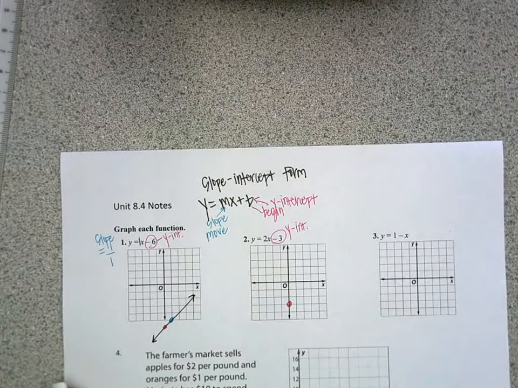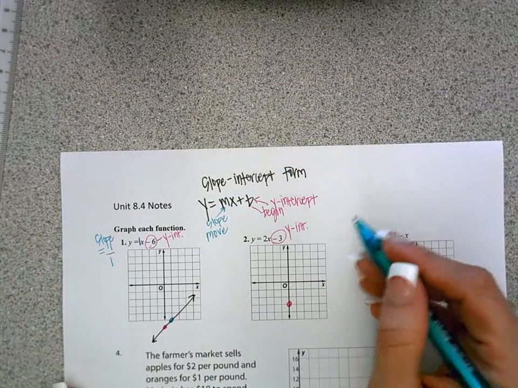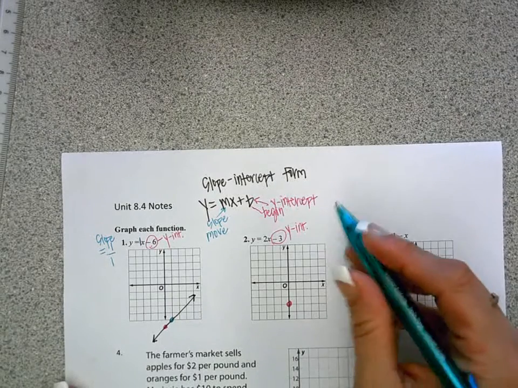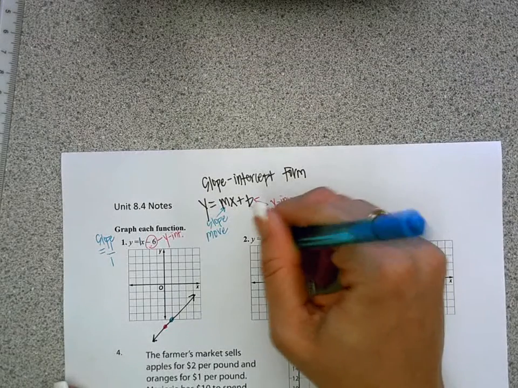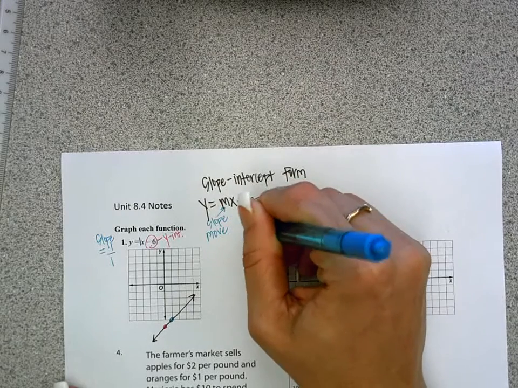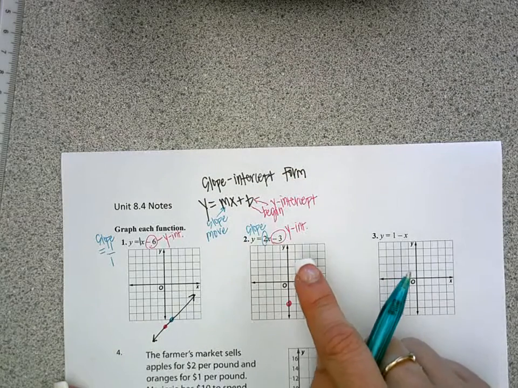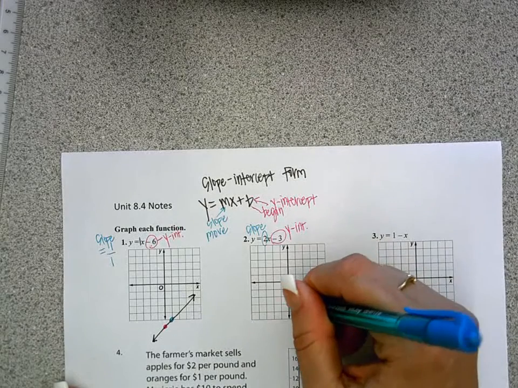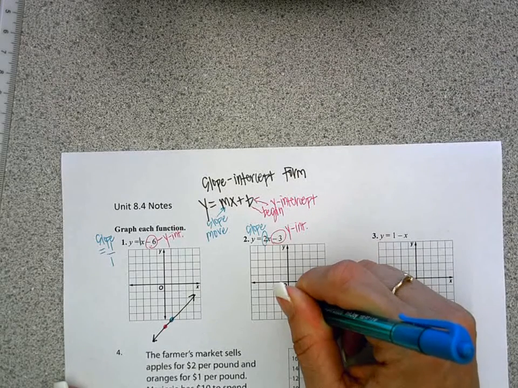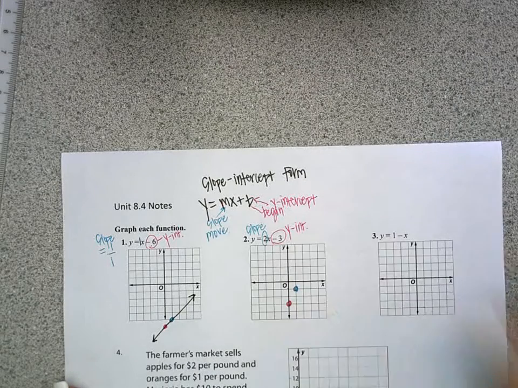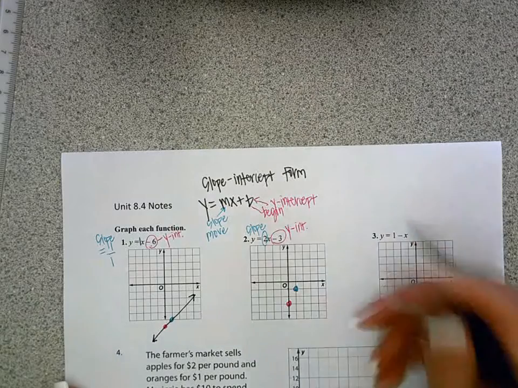Then M stands for how you move. What's the slope of this line, Alex? 2. So that's your slope. Okay? If I wanted to make that into a fraction, how would I write that? 2 over 1. So from here, you began at -3, and then we move up 2 over 1 to make your next dot. Once you have 2 dots, you can connect them with a line.